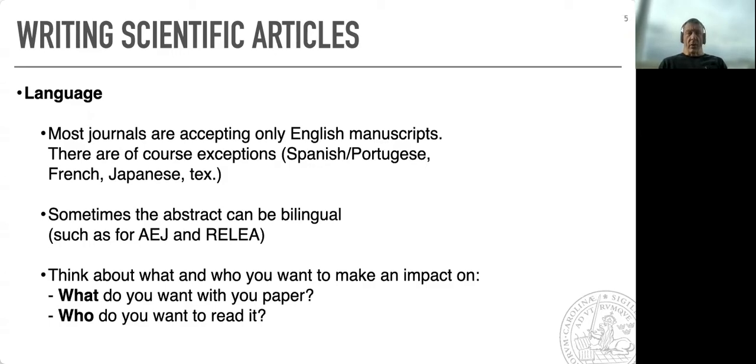But first of all, I want you to think about what and who you want to make an impact on. What do you want with your paper? And who do you want to read it? These are two questions that I suggest that you answer before you start writing using a particular language. Because if you write in a language that very few people know, it's going to be really hard for them to find your important work and understand it. So think about those questions before you start your writing.